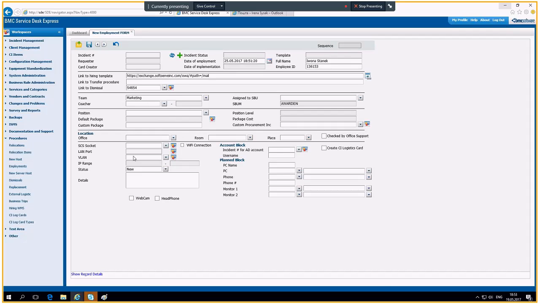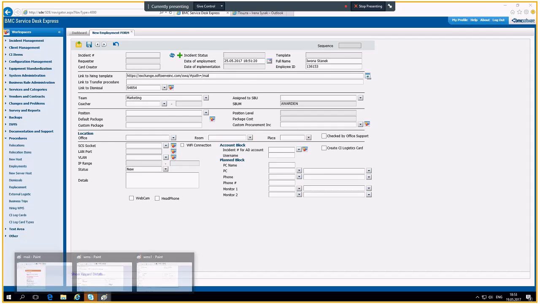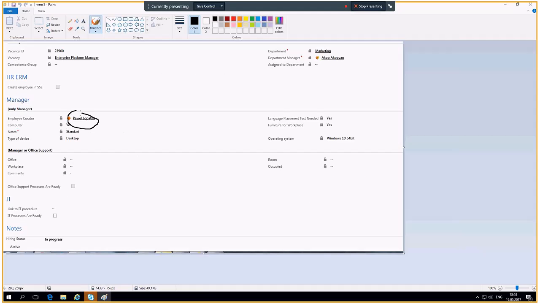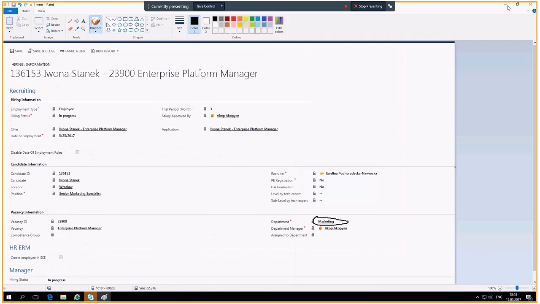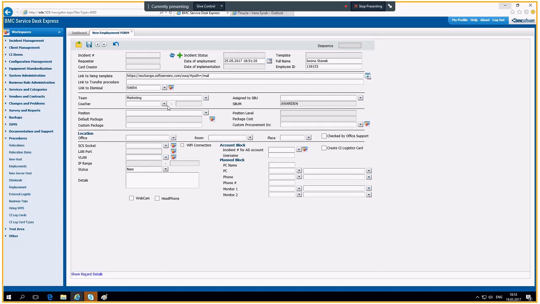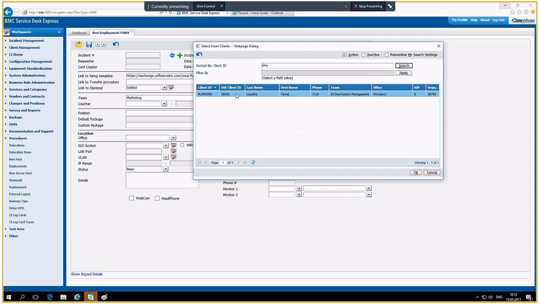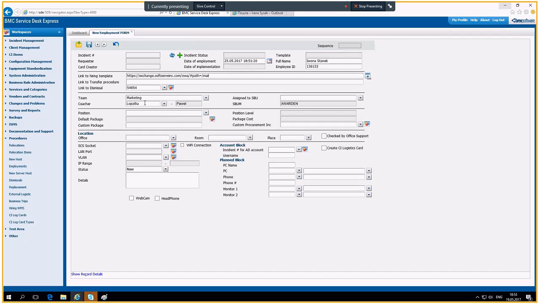Next one is the coacher field. So here we have Pavel Lopatka, and I put it here. Here we have a list of all employees at Subserve. We can find and select one, or just type the last name and it will be filled in with the first name and last name.